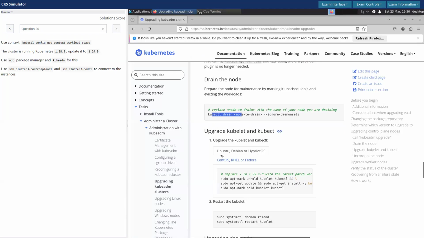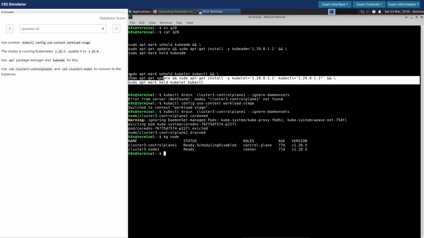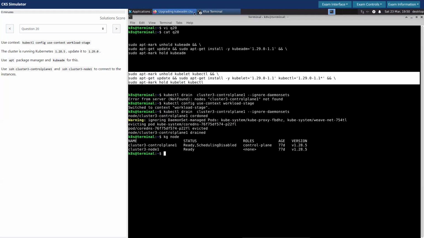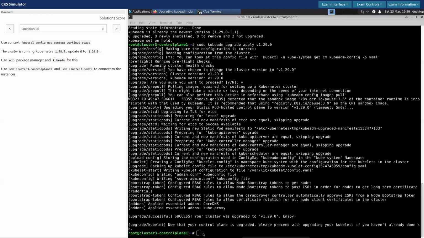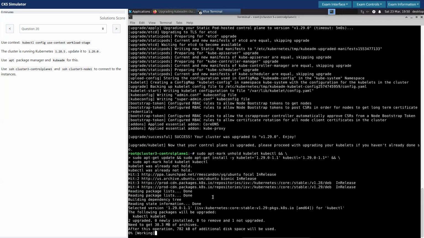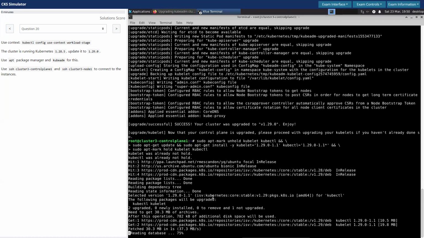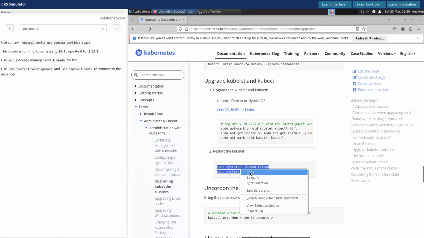So after draining the node, you need to run the kubectl once. So let's run these. And while it's running, let's copy the next set of commands as well.